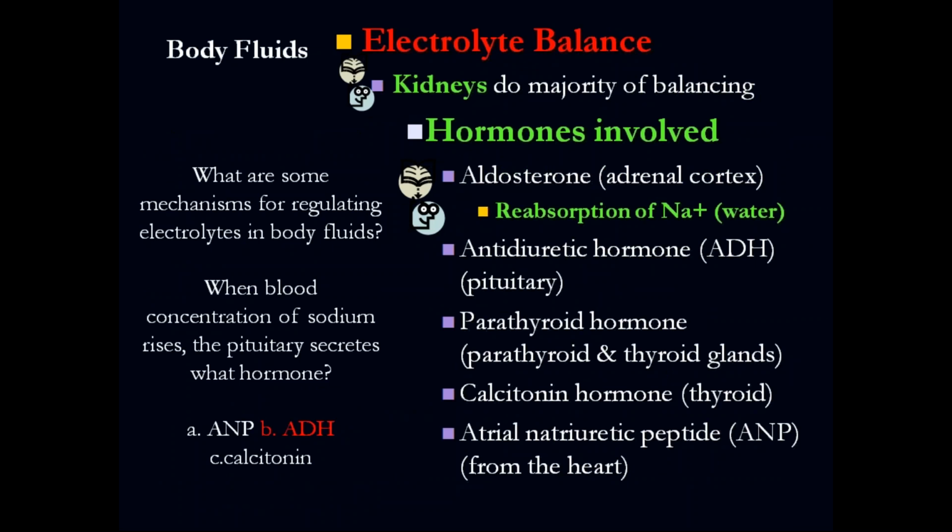The main organ that makes the electrolyte balance is the kidney. The aldosterone is produced by the adrenal gland. Adrenal gland produces aldosterone. What is the target organ? The kidney. Antidiuretic hormone, ADH. Who produces this? The pituitary gland. And what is the target organ? The kidney. So that is about fluids.